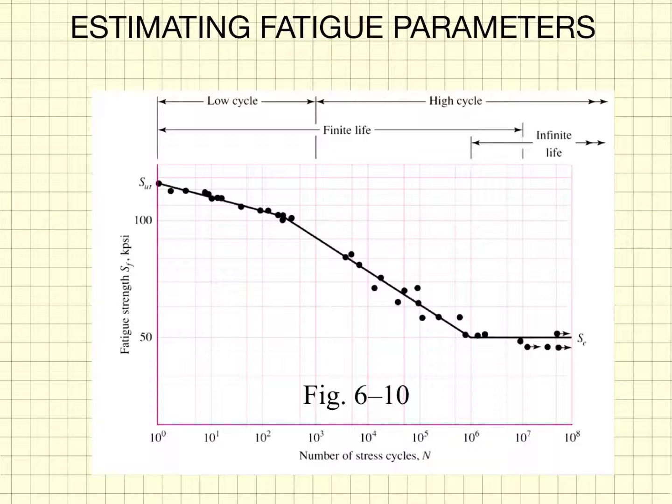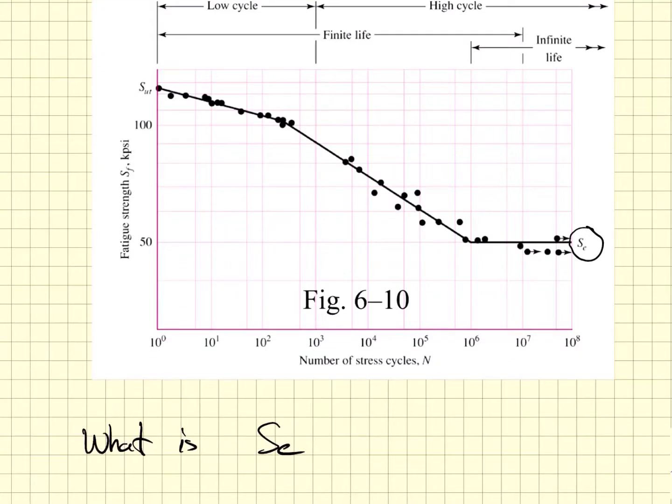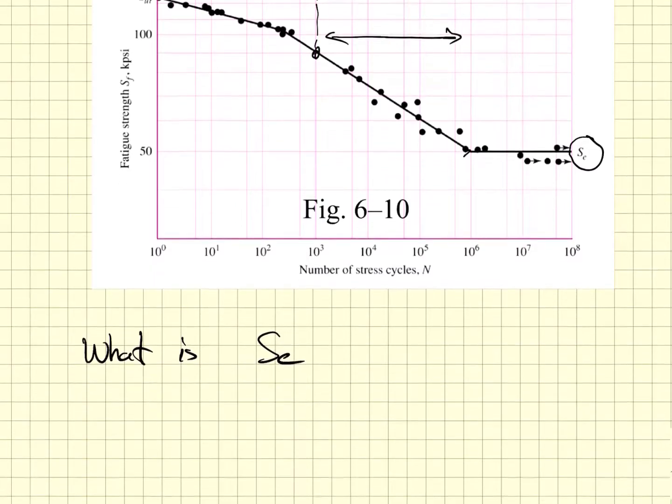Our task in this lecture is to dive a little bit deeper into the SN curve so that we can do lifetime predictions. So the first thing that we always do when we're looking at fatigue and trying to estimate the lifetime of a component is we have to figure out what the endurance limit is. The other thing is, can we predict in the high cycle fatigue regime, can we apply an equation to it? And you know what that is.